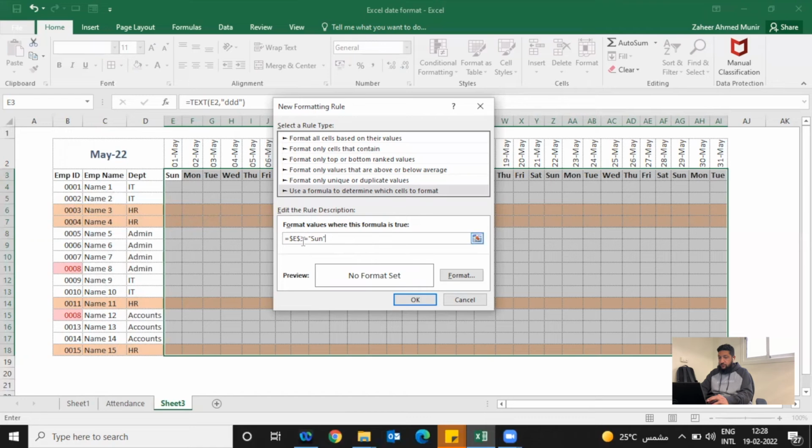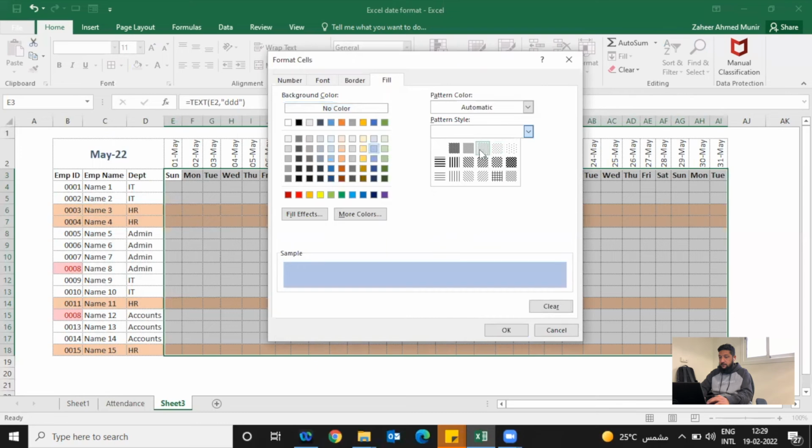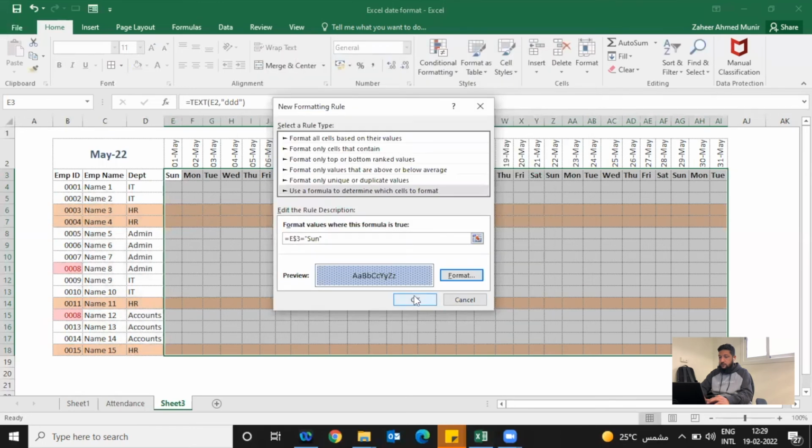Okay, so here my row should be 3 only. It will not change the row, but my column can change. So what we need to do is remove the dollar from the column and only keep it on the row. It will always be static at the third row, but the column changes. Earlier we used conditional formatting for HR where we changed the rows but kept the columns, whereas here we are changing the columns and keeping the row stagnant. Let's pick a pattern, or we can take a lighter one. Yeah, I think this one is lighter. Use this one and say okay.